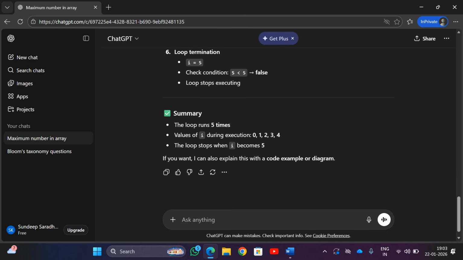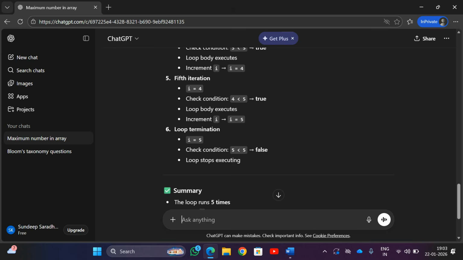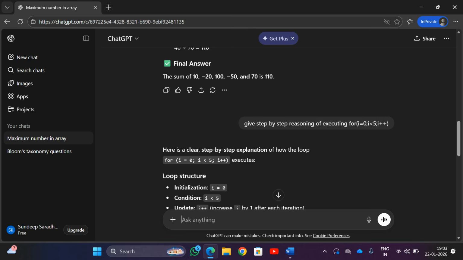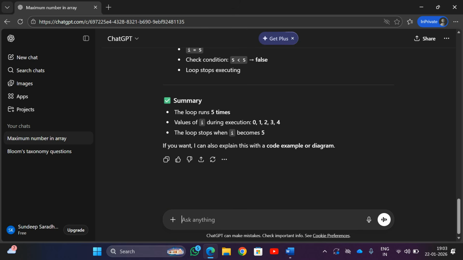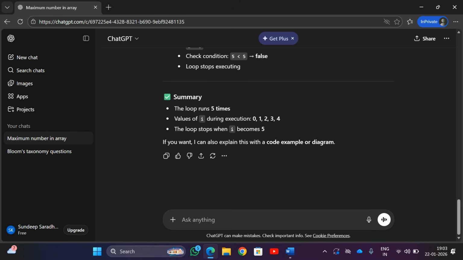In summary, the loop runs 5 times because we have given the condition i less than 5. The i values are 0, 1, 2, 3, 4, and whenever i becomes 5, the condition automatically becomes false and the loop stops. Right? So this is the advantage of chain of thought prompts.